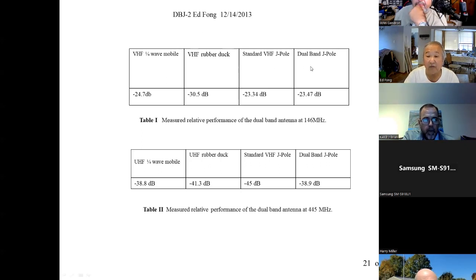So VHF and our dual band, and I'm pretty confident in these measurements, you do lose about 0.1 dB. I'm pretty confident. It's not conditions. You really do lose 0.1. This is 15 measurements on average. Because that little stub there, it does lose a little bit. Not significant, but it definitely loses a little bit. I don't think you guys would ever notice it because we've got pretty good measurement equipment.